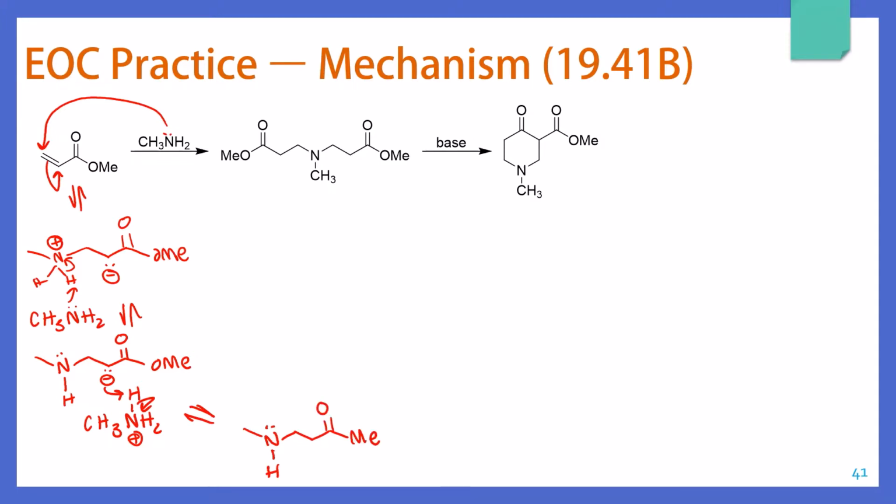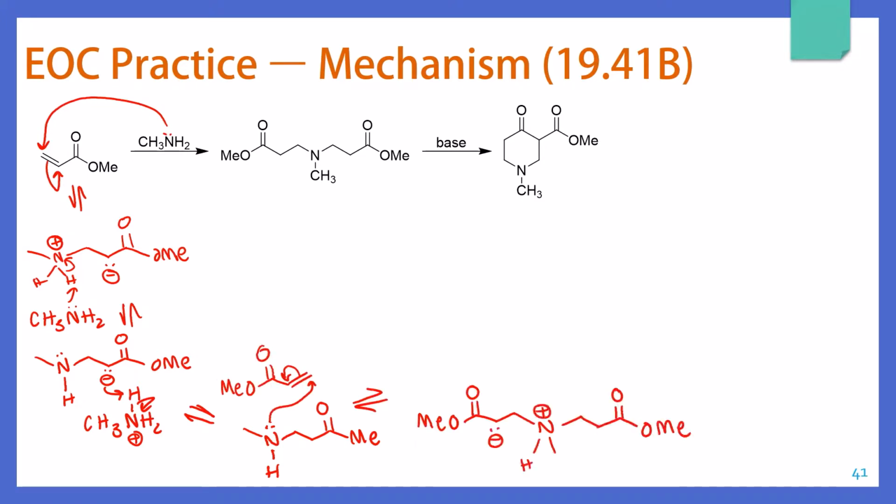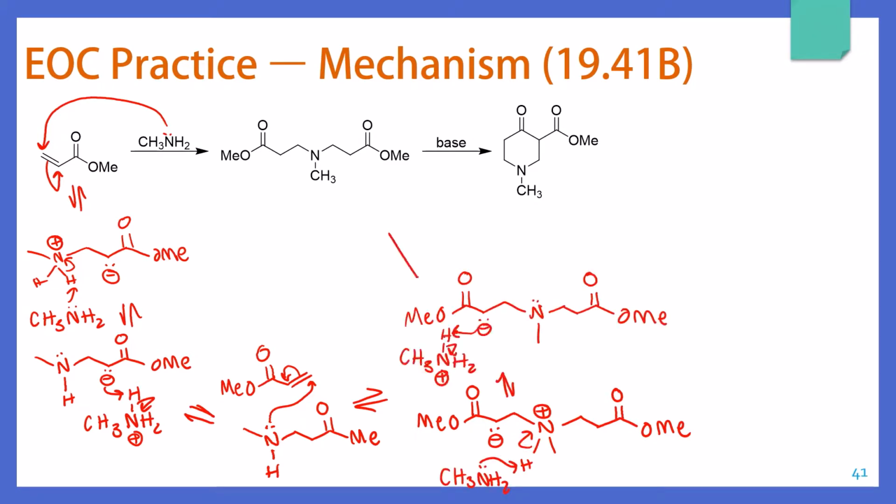So it is actually the use of the amine as a proton shuttle that helps end up with this situation where a single amine reacted with 2 equivalents of the alpha beta unsaturated ester, since one equivalent of the amine is always going to be tied up as a proton shuttle, you just end up attacking another equivalent of the alpha beta unsaturated ester. And then you're going to have some of the same proton shuttling happening. And that gets us to our intermediate.